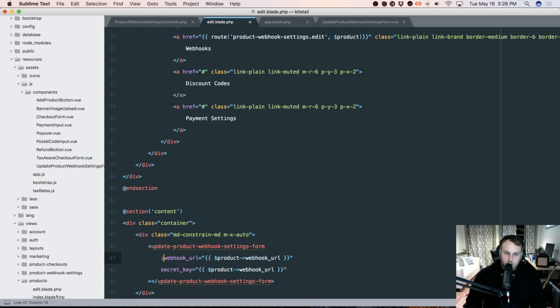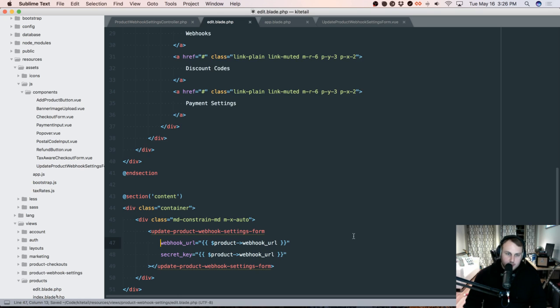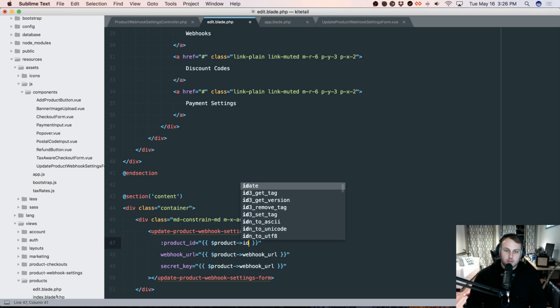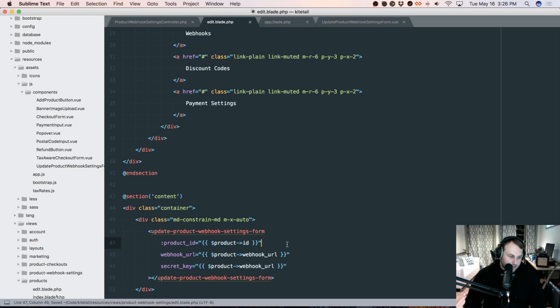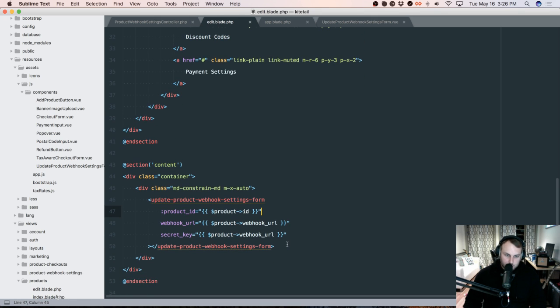I was originally thinking we might have to do it as a real prop and then JSON encode it so that it comes through as a valid null. But I think passing in an empty string will be okay. Let's pass that in. Let's also pass in the product ID. Pass it through as an integer though, just so we have it because we're going to need it for the endpoint to update it.